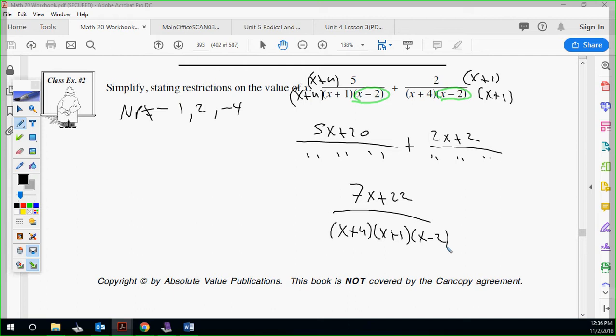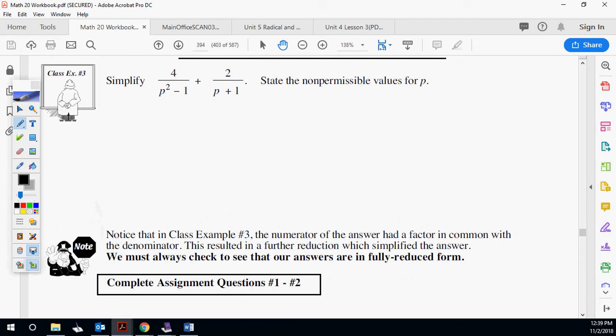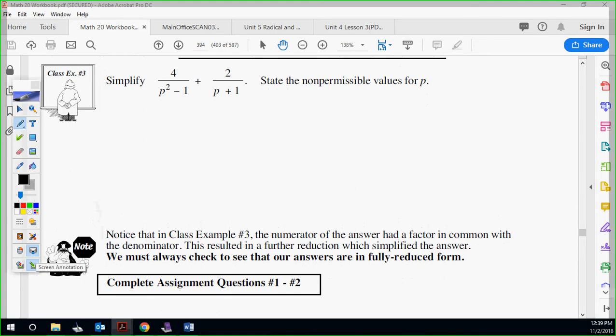Everybody got that? Okay, we'll pause for a second. Okay, so keep going here. Now this is where we haven't really done much factoring yet. This is where you have to start thinking about factoring because, see right here, it's confusing, right? p squared minus 1, p plus 1. Well, I can't just times by a p, because that'll give me p squared plus p. So I need to see, can I break these down more? You could times it by the whole thing, but maybe I don't need to. My point is that you always want to check if you can factor first.